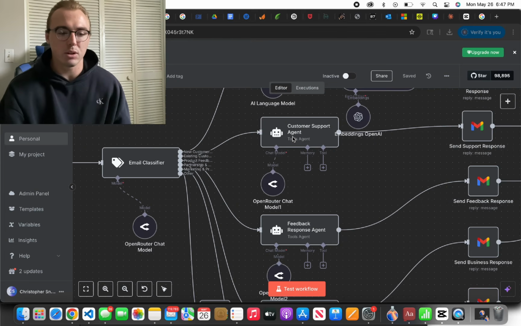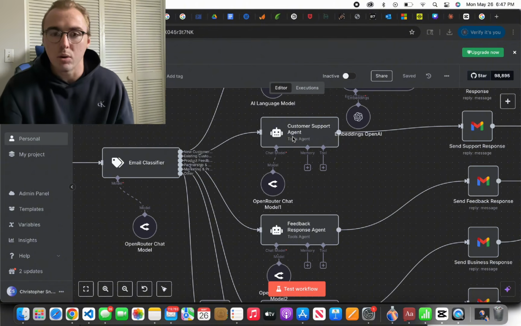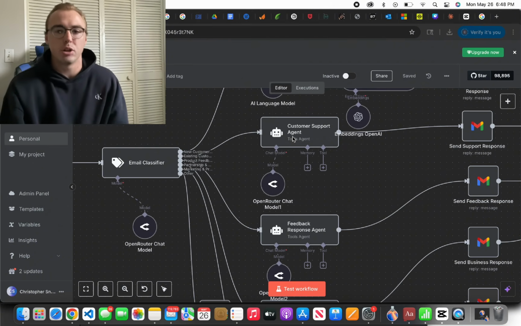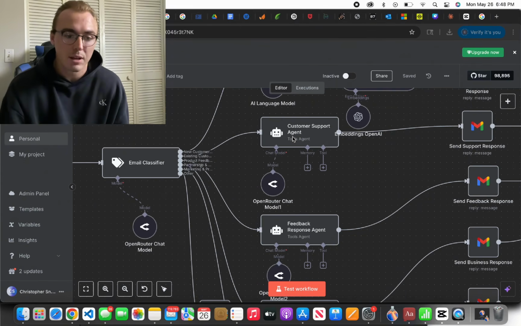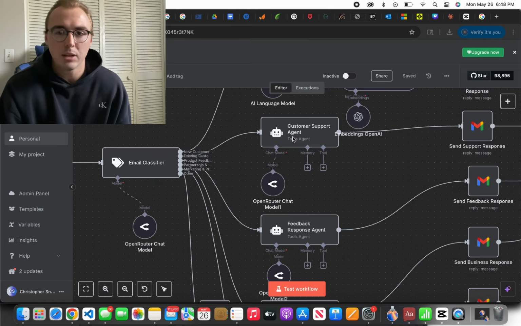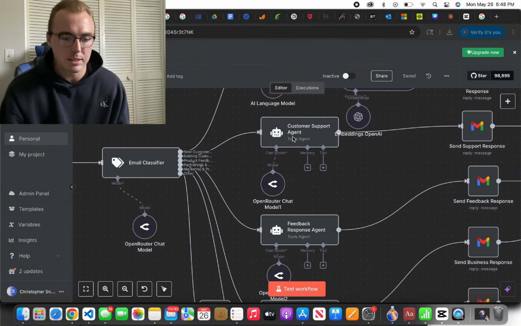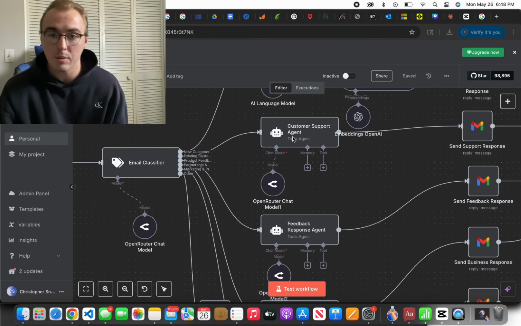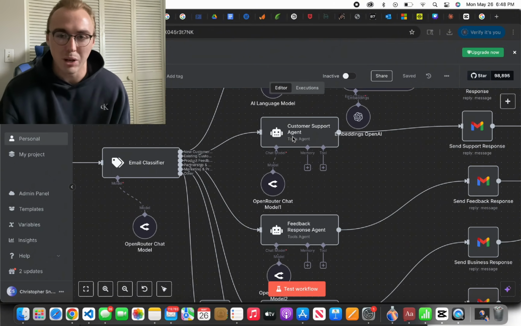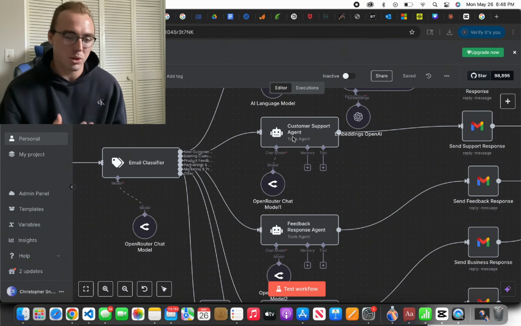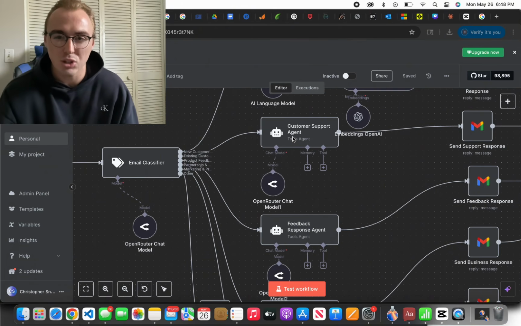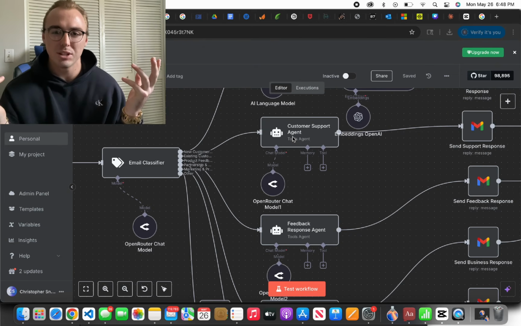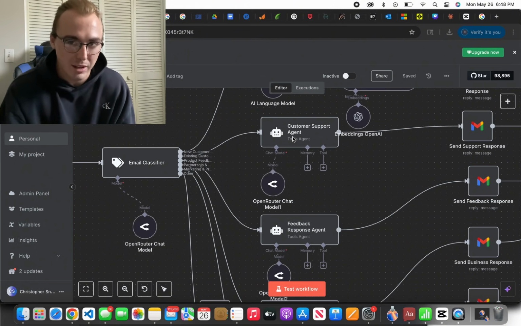You can basically just input all of your policy or FAQ notes inside of this agent, and then whichever question the customer asks, the customer support agent is going to handle it, which is so essential for your business. It's very surprising how many businesses do not have this specific agent, but it is so useful. And this is definitely one of my favorite agents that I like to build, just because I think people do have customer support agents, but it is not as much as you would think initially.